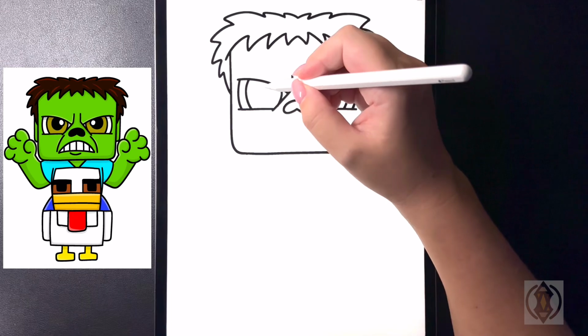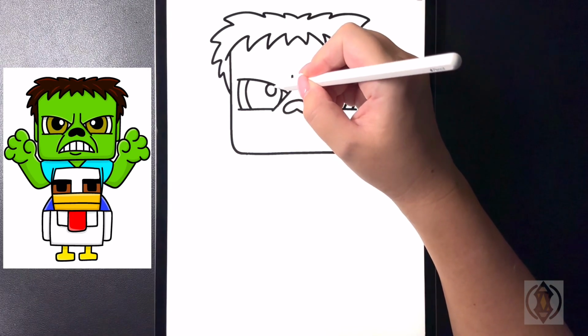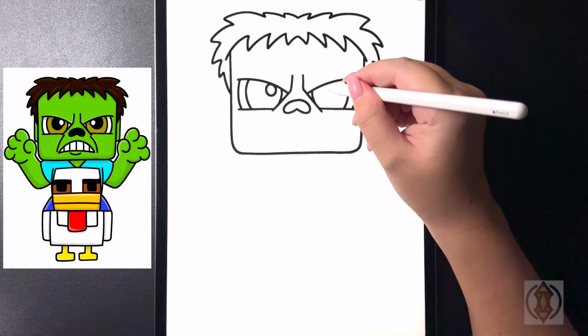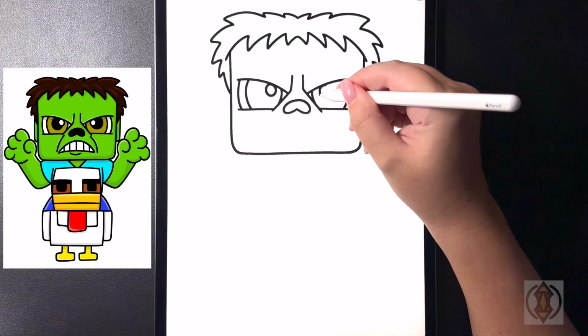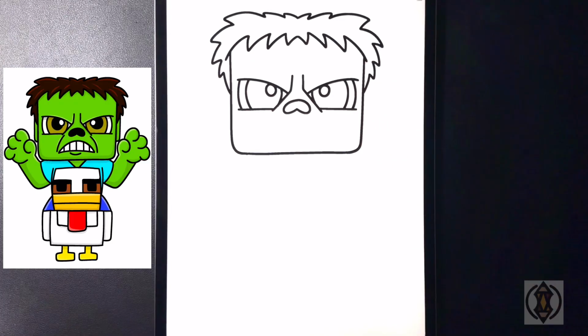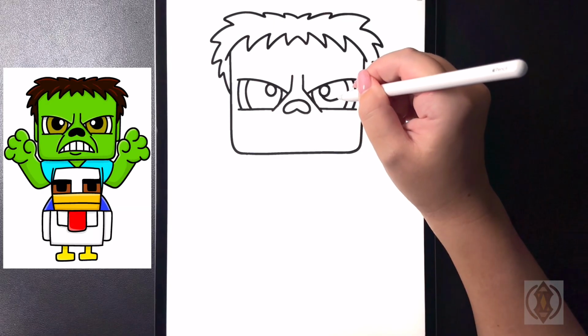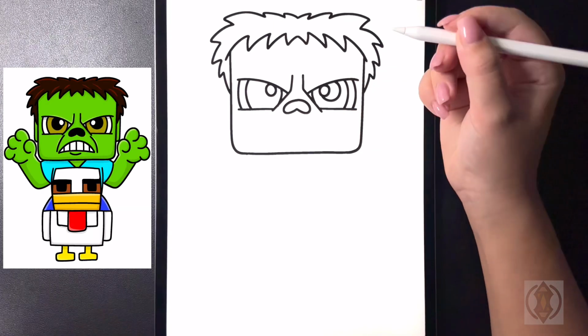Now let's move further in. We're going to draw in a circle right in the corner. And then for the rest of the pupils underneath, just curving this line around and then in on the top.